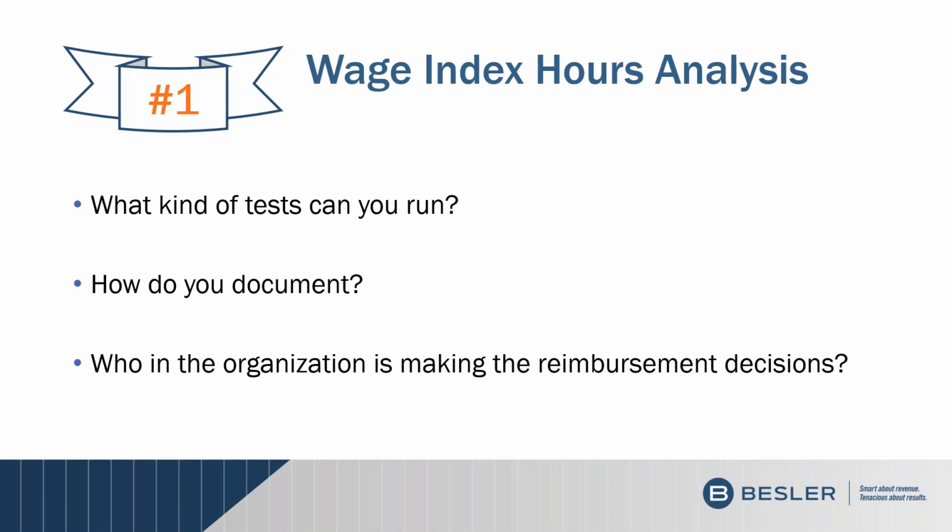How do you document this? Because the auditors are going to want to see support behind what you claim as includable hours. Again, I would recommend you start with the total. Document total hours in the payroll. Document what you've excluded as well as what you've included and show that that reconciles to the total. And then you can move forward with the included hours. One of the things that we have seen quite a bit, especially with wage index, because the data is large, is we're using reports that are pulled by our IT department.